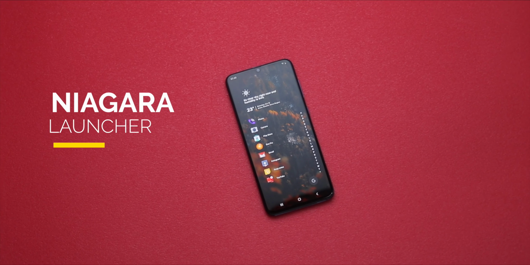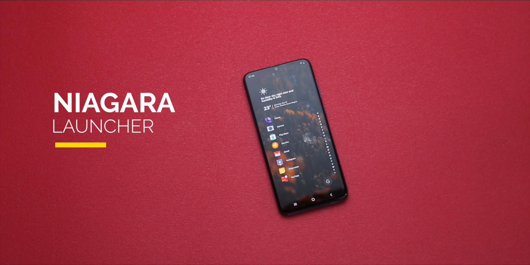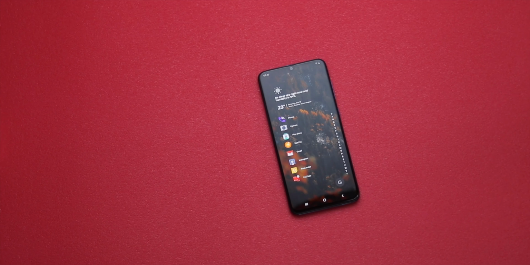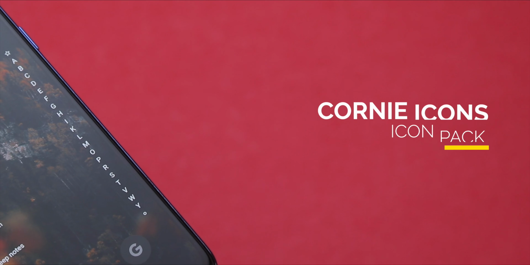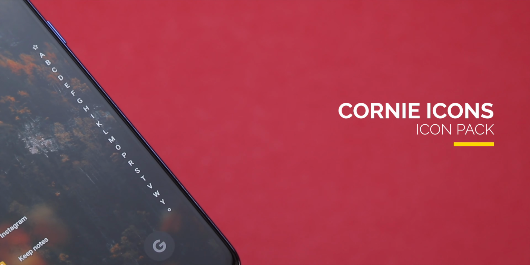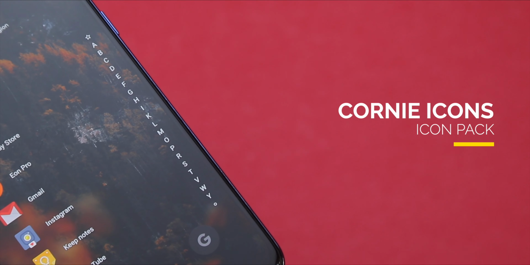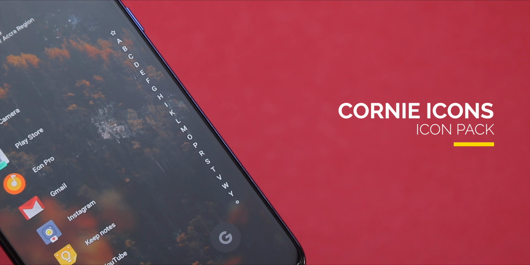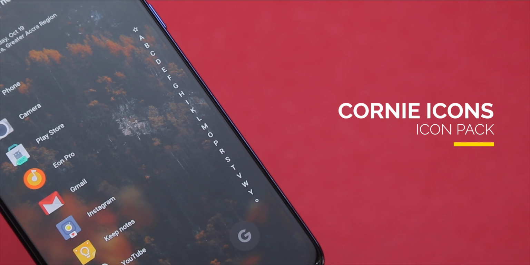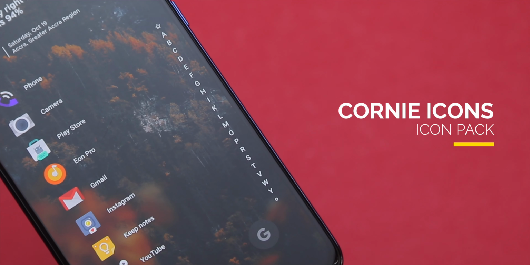As I said, the home screen setup is going to be built on top of the Niagara launcher. It's a minimal launcher. And the icon pack I'm using in this setup is from Kony Icons. They have this distinctive look, and I just love Kony Icons. Very interesting. It has some pastel colors, it has some really vibrant colors. It's just a mixture of everything, and the icons look peculiar.